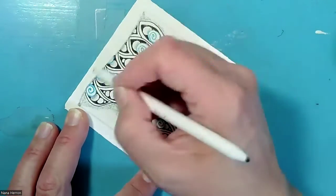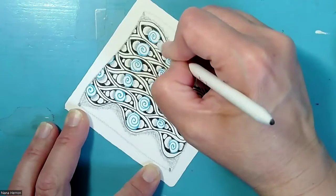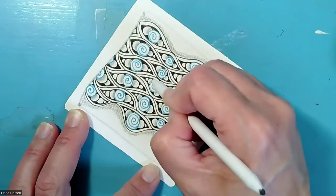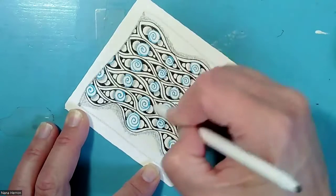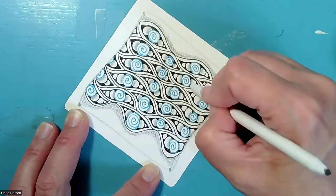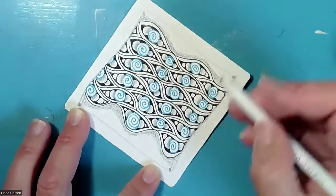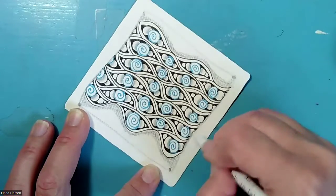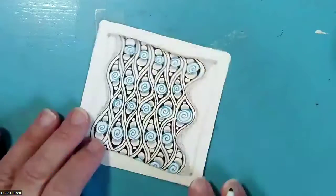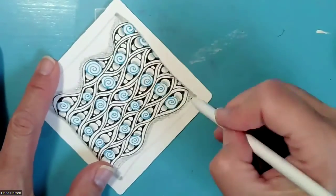All right, so I'm just gonna kind of use my tortillon and blend out these areas lightly. And I really didn't add any to the smallest orbs because there's not enough space to do so. We're just trying to give the impression that these orbs are a little bit behind the printout. Blending out this along here. I'm going to rotate my tile so it's easier for me to work on and blend this out along there. And I'm going to start on this side first.